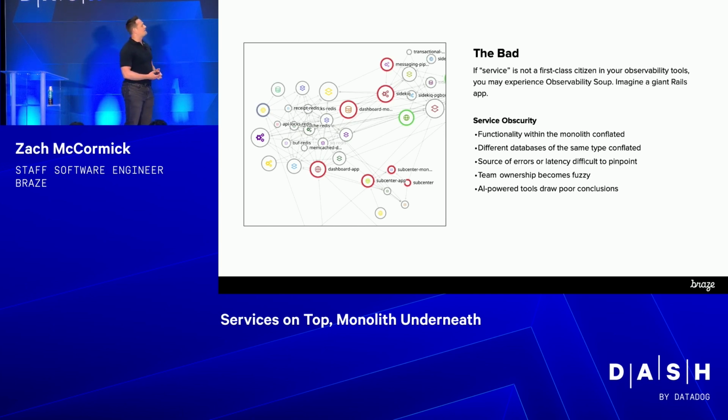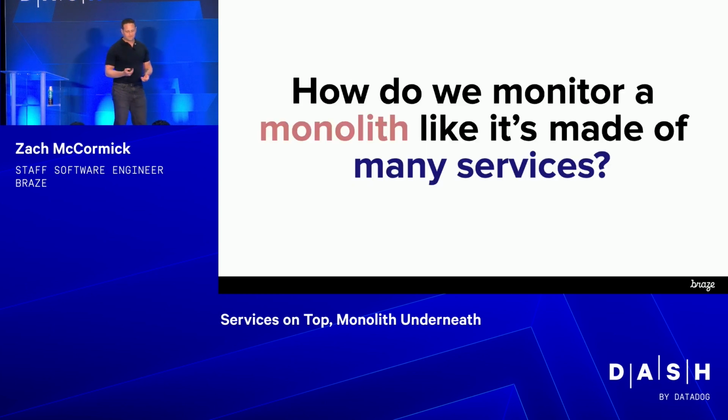You'll have a problem that we've had before where different database instances of the same type are conflated. So we have, for instance, multiple different Redis clusters that have different purposes and are used by different teams. And it's not super helpful when the alarm goes off and it says Redis is down. It doesn't really tell you which one, doesn't tell you which team to page. So we decided to just page everybody, and no one loves that. Team ownership becomes fuzzy, and the source of error is difficult to pinpoint. Just some things that aren't so good, things that make these tools less valuable.